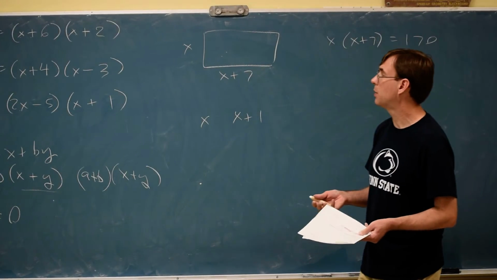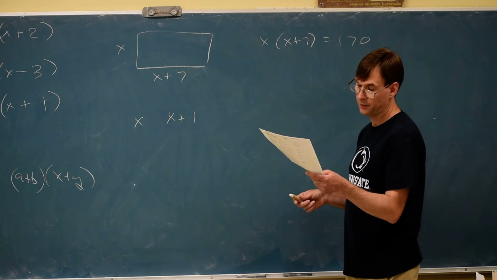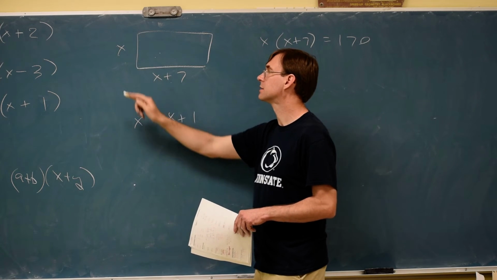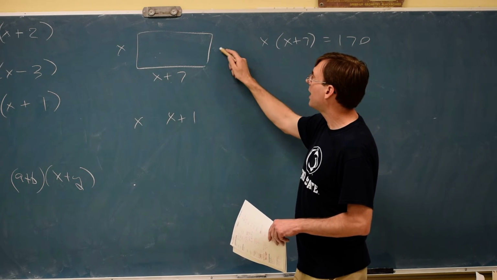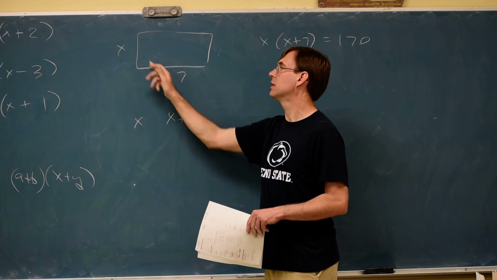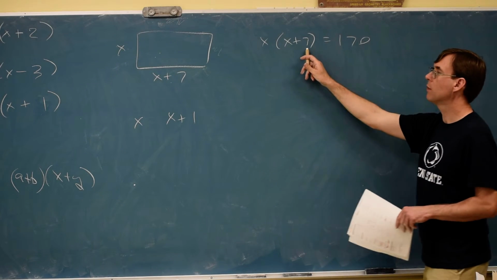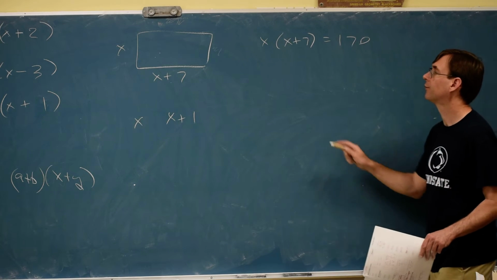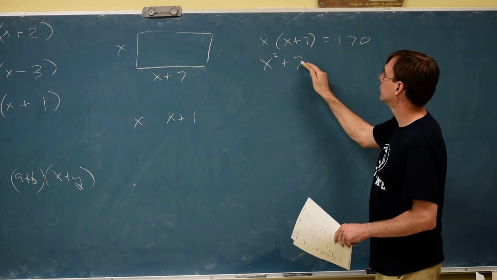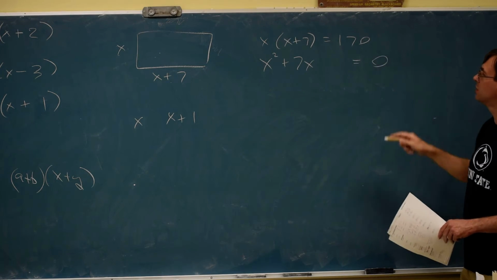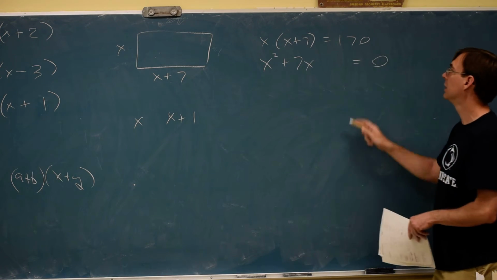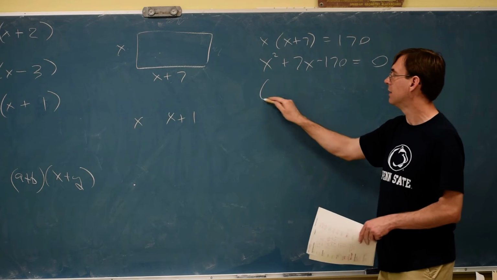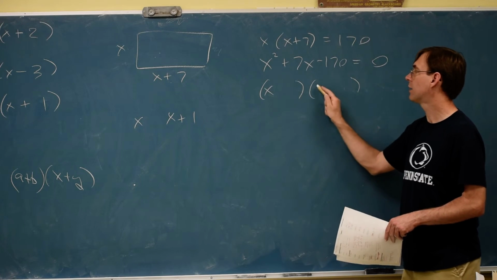49, I would suggest a picture anytime they start talking about shapes. The one side is 7 more. So do an x plus 7 versus an x. We're doing an area, so I don't need to label those sides, because area just multiplies 2 of them. So if you write a distribute problem that equal to 170, you're good for the first blank. I would then distribute, and we want these problems to equal 0 like we did a moment ago. To get 170 out of there, I'd have to subtract 170, and then factor.